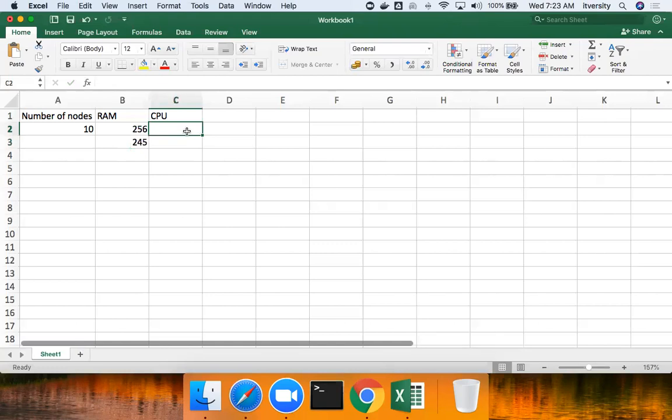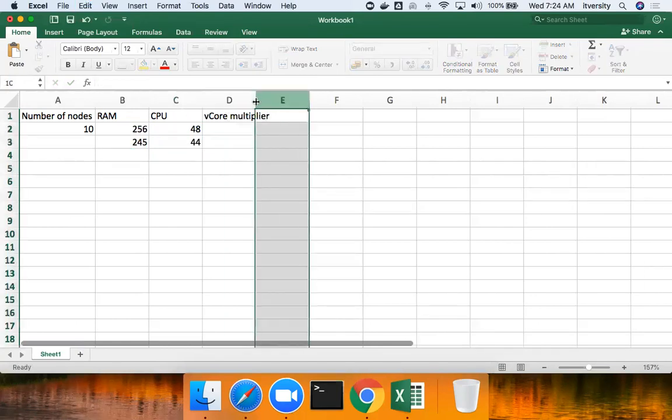Out of them, 4 are given to other purposes, and 44 are given to the node manager. If you have 10 nodes, there is something called the vCore multiplier. Depending upon the nature of the workloads we are running, this vCore multiplier will change. It might be somewhere between 1 to 4.